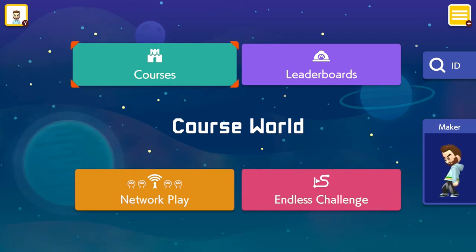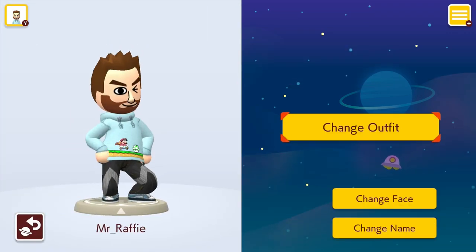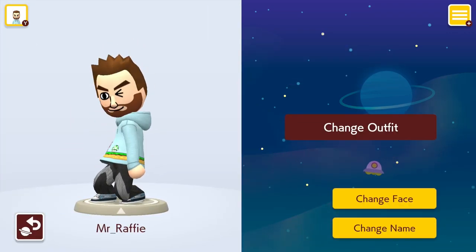So this is probably the meat of the game for somebody like me. This is the Course World. It's where you go online. You can see my own little Maker at the side. He's got the sassy emote going on, and my hoodie's got Mario running. Yeah, it's like an animated GIF hoodie, isn't it? There's quite a few, and you unlock them by various things. How awesome would that be in real life?